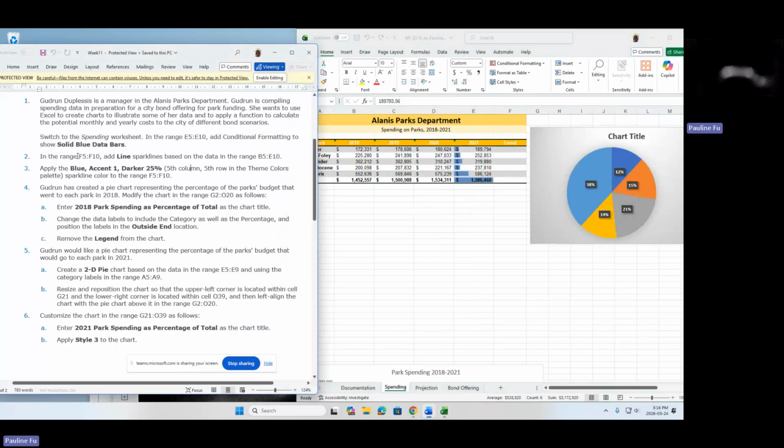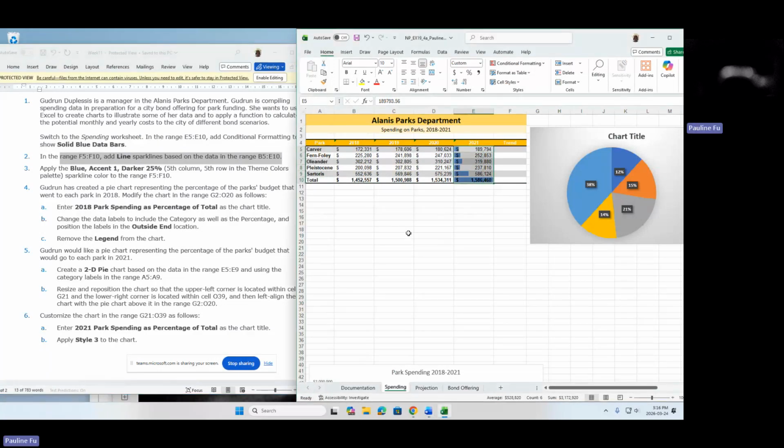Step 2. In range F5, F10. Add spark line based on the data B5, E10. Okay, so first select F5, F10.